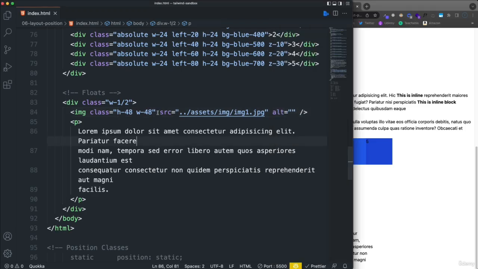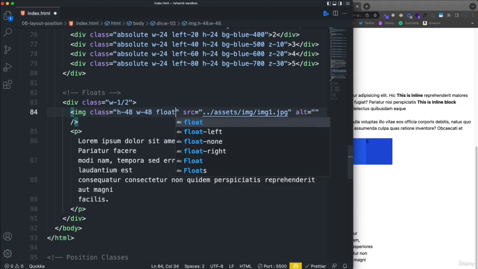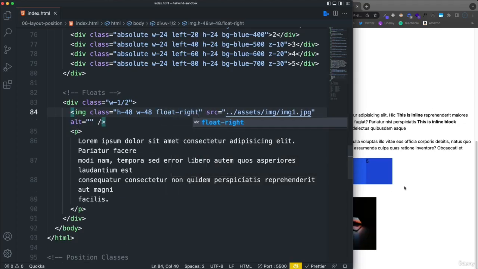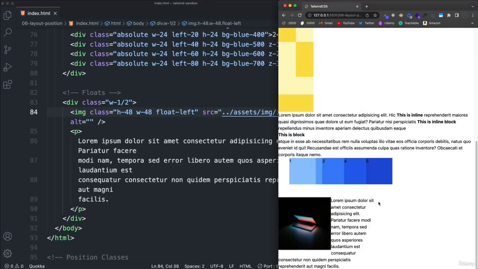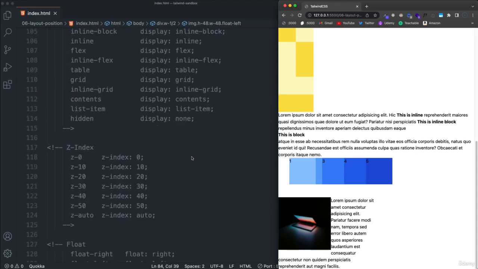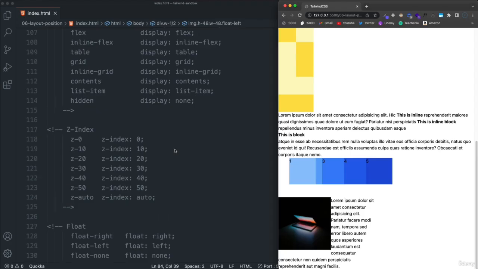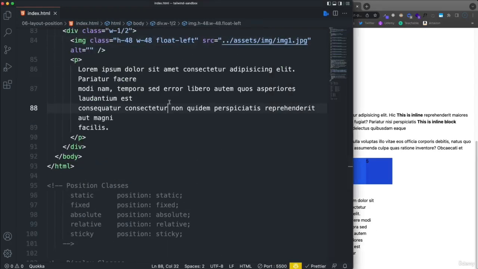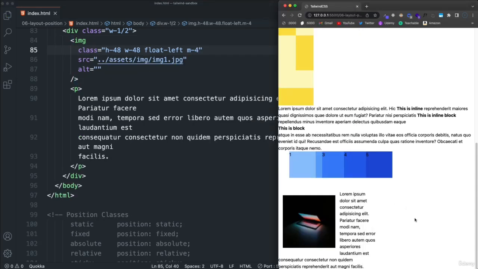Now if I want to float this image, I can add simply a class of float, let's say float right. Save that, and now you can see it floats to the right. If I want to float it to the left, I can do that as well. And let's see, is there anything else? Yeah, float none as well. But yeah, if you have maybe an article, I'd probably add some margin on this, like M4, something like that. But yeah, if you have an article, you want to float the image, that's an option as well. All right, so that's going to be it for positioning and display classes. In the next video, I want to talk about backgrounds and shadows.